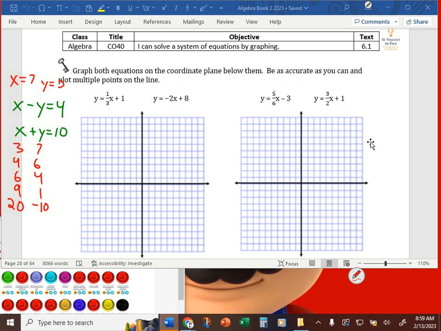So a system of equations is multiple equations with the same value for x and the same value for y. Which is why the first method that we're going to learn on how to solve these is graphing. Because what do we know about graphing? They have an x and a y. You can plus and minus. Slope, y-intercept, things like that.